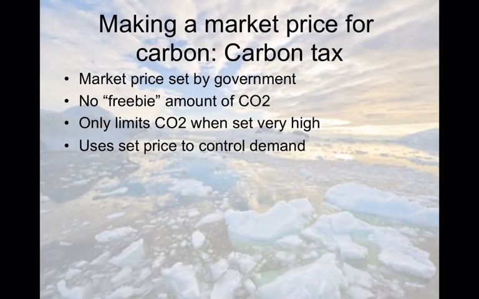The other method is carbon tax. I don't have a lot going on here because there isn't a lot to be said for carbon tax. The market price is set by the government, based on a variety of factors, which really should include the social cost of carbon, but doesn't to a large degree. So nobody gets any freebie amounts of carbon dioxide. The amount of CO2 emitted by a company is charged. They have to pay for it. There's a tax on every ton of carbon that a company gives off.